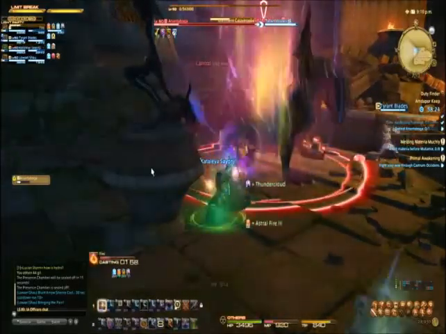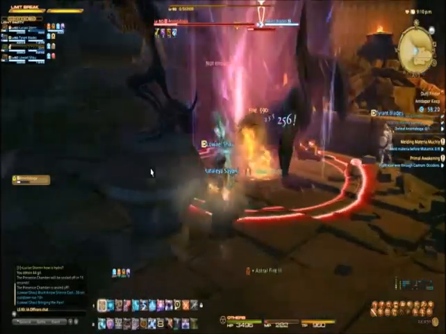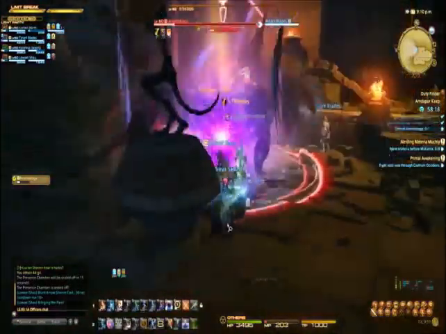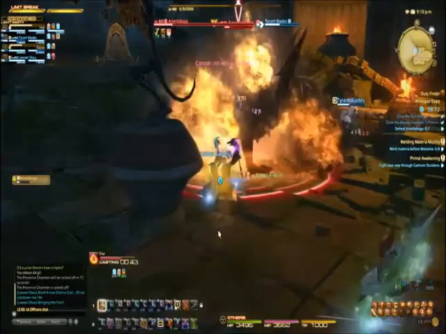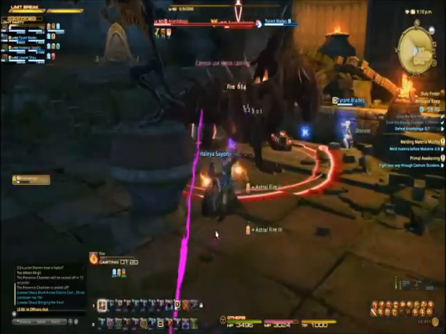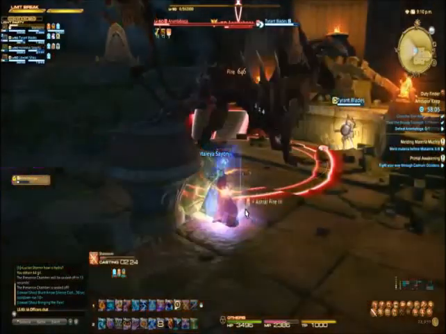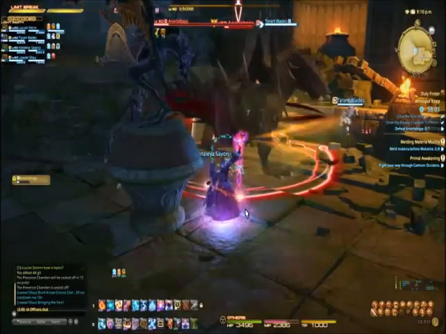So pretty much rinse and repeat. He's going to do the Imminent Catastrophe again here, kill the add, kill the boss. It's pretty much a cakewalk compared to the demon wall. The demon wall, again, as in my previous video, is a lot of dancing and everything. This here, you just kind of stay there and nuke. That's about it. A little bit of meteor here to end the video.